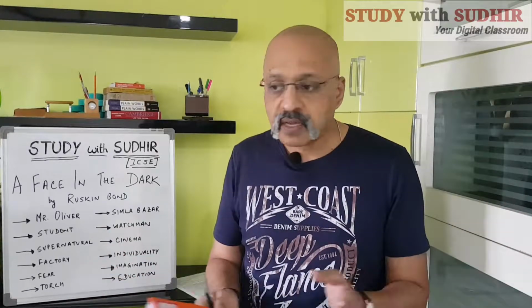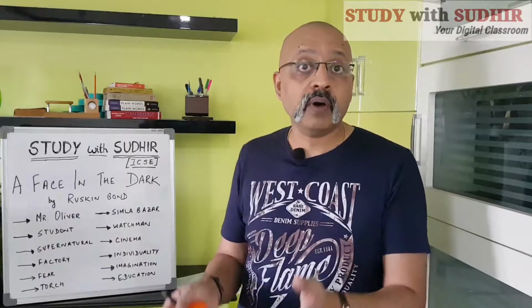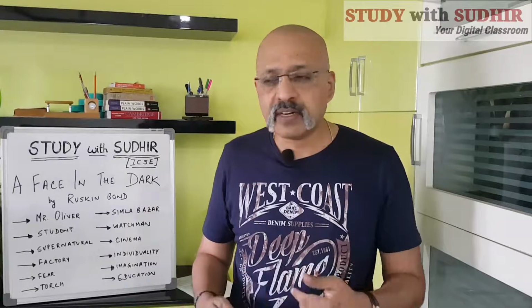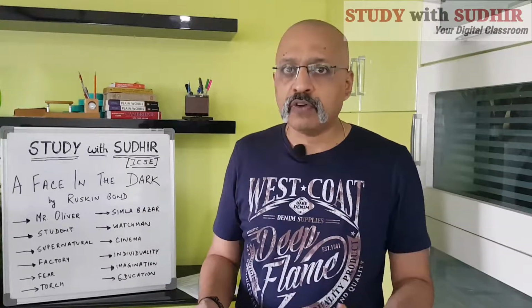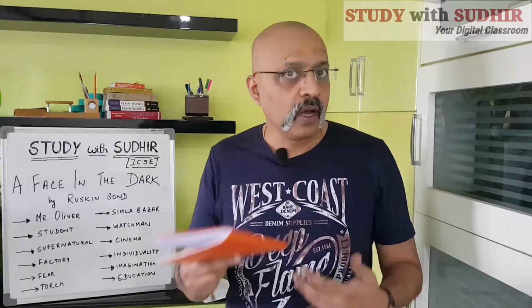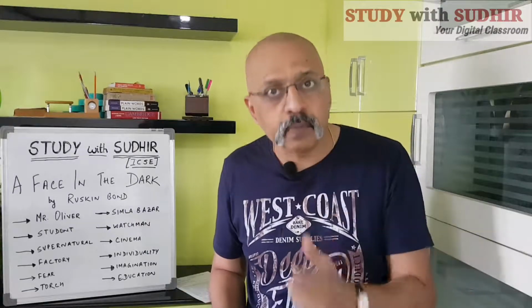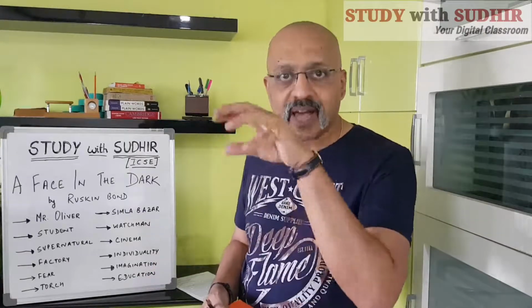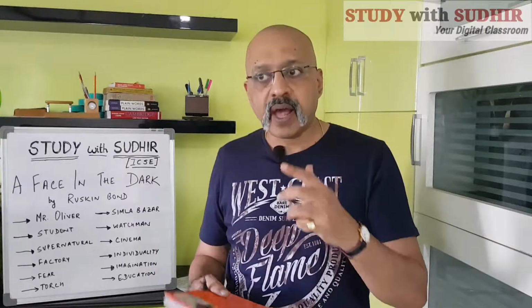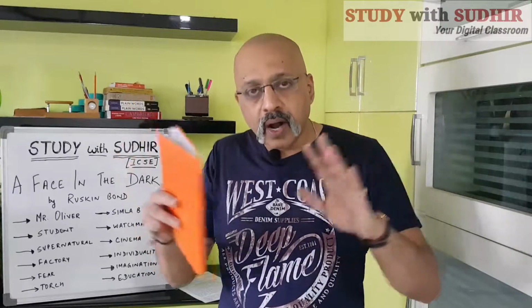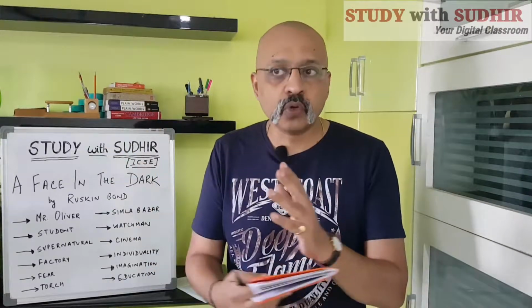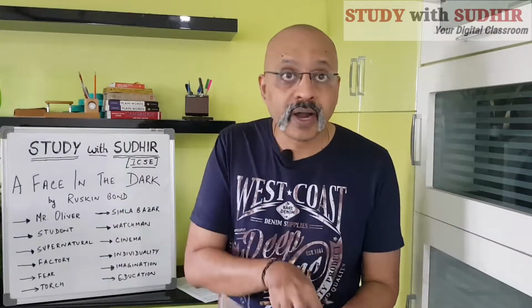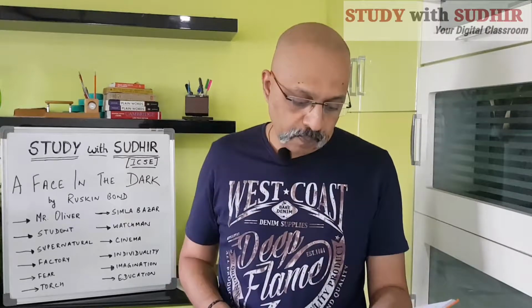Ruskin Bond leaves us in complete suspense as to what Mr. Oliver had actually seen. And that's why this story is so very fascinating, because just like I gave it a lot of interpretations, I'm sure your mind is also going around with lots of interpretations as to what possibly happened inside the pine forest. Who did Mr. Oliver see both in the forest and near the school? What could have possibly happened, and how can we analyze this particular story in the overall context of the school system that Ruskin Bond has told us in the first two paragraphs.